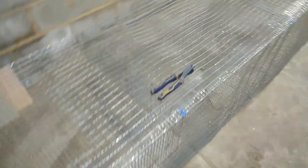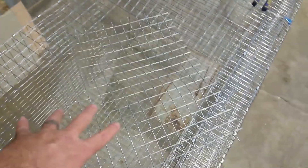Welcome back. This is part three of the rabbit cage build. As you can see I'm cutting out the doors. I just cut out the door on the big condo here for the buck. I'm going to cut out the doors on the remaining five - they'll be a little bit smaller because the cages are smaller, and I have to leave room for their feed tray and water and stuff like that.